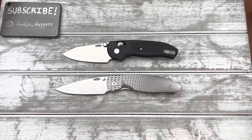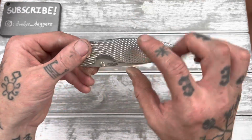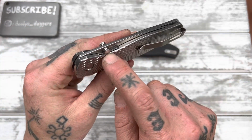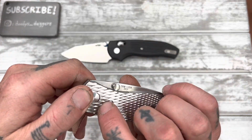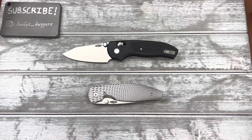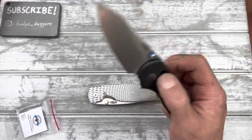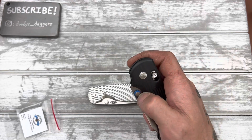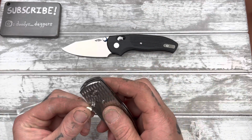Let's put the O-ring on and see how that feels. Now the thing about the Atom is we have this cutout here for ergos and for access to the thumb stud on this side. But on this side, that thumb stud is very close to the scale here, which is why it's kind of hard to reverse flick. You can't get your finger behind the thumb stud. And also, I don't think you can put an O-ring on this one. But that's fine. Let's put an O-ring on the main side and see how it feels. I noticed a big difference putting them on the Shadow. I feel like I can kick the blade out just better. I have an actual grip on the thumb stud now. So that was a big improvement on the Shadow. Let's see how it does on here.